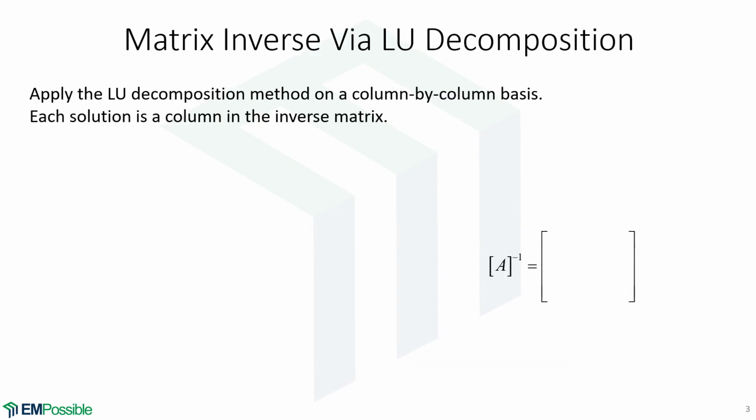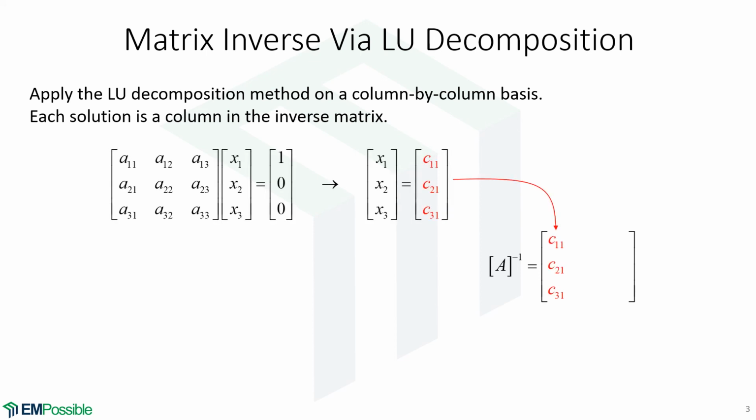We can also calculate matrix inverses using LU decomposition, or really any kind of algorithm for performing backward division. Here's how that would work. So we have our matrix A, and of course we have this unknown column of x's. What we'll do is one at a time, we have this column vector on the right. We will put a 1 in the first position and zeros in the remaining. And so we'll apply LU decomposition, or really whatever our solution method is, to solve for this column vector of x's, and we get an answer. That is the first column in the inverse matrix.